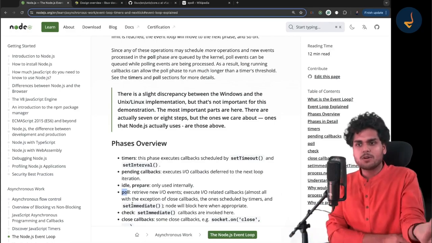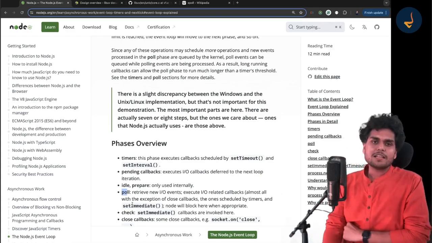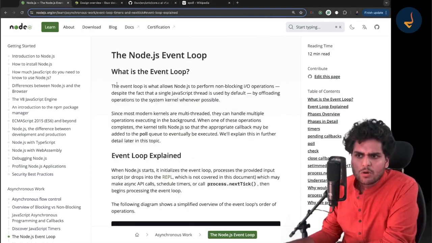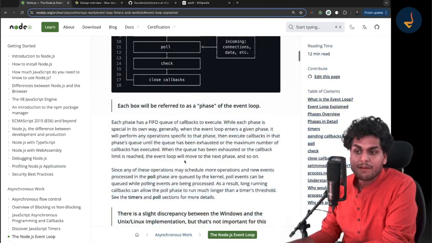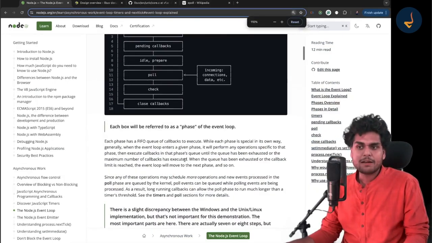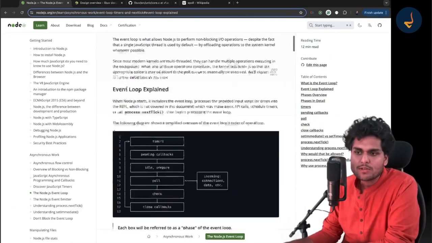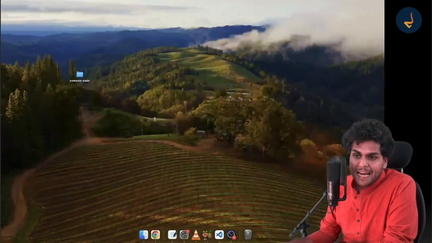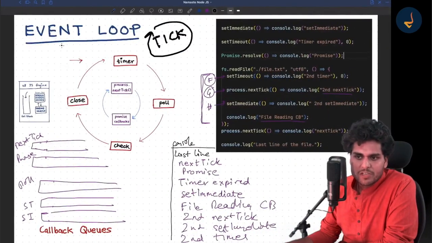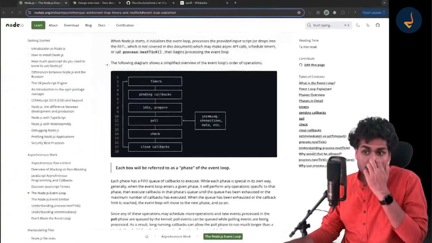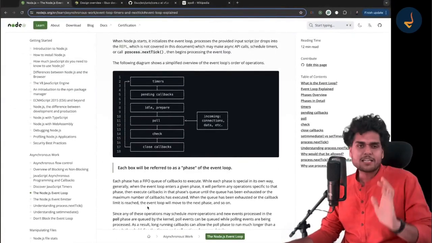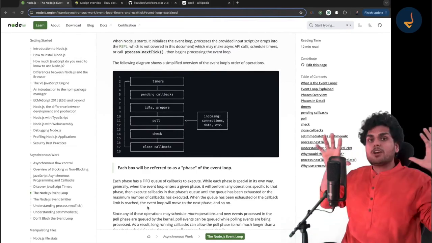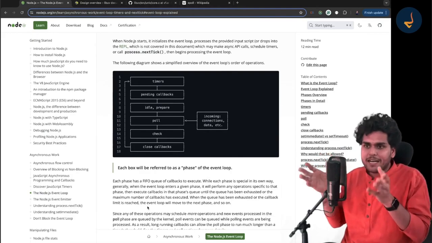Why I am showing you all this is, if you go to the Node official documentation and read everything about the event loop, I would encourage all of you who are watching these videos to go to this website and read about the event loop. Now that I have explained all these concepts, these things will make so much sense to you. If you had read this earlier, it would have been very complex. You won't understand by reading just this documentation.